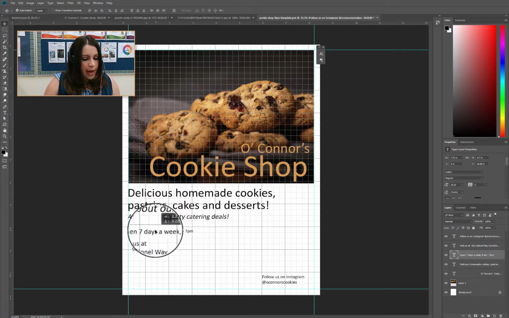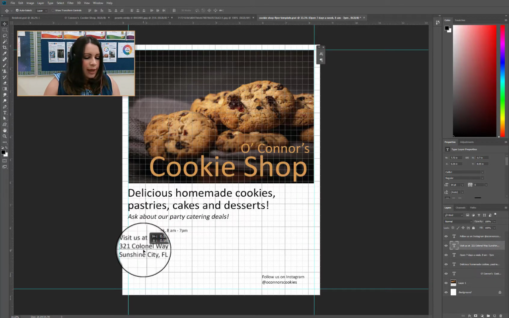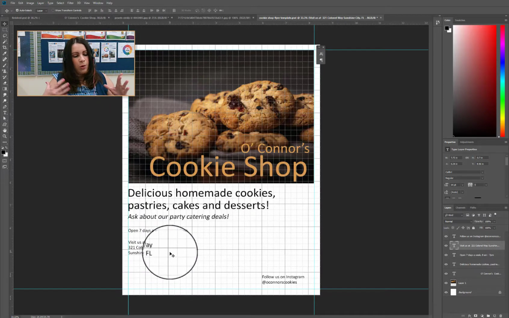I'm going to work on the hours, and I'm going to work on the address. So for my level 3s in typographic hierarchy, I want to make them a little bit less noticeable, basically. My level 3s are my informative type. These are things that are going to let the viewer know a little bit more about this business. Like, okay, this is the address, this is the hours, this is the Instagram account. So they're important. I just don't necessarily want them to be the thing that viewers notice first. I want them to notice cookie shop first to just kind of reel them in.